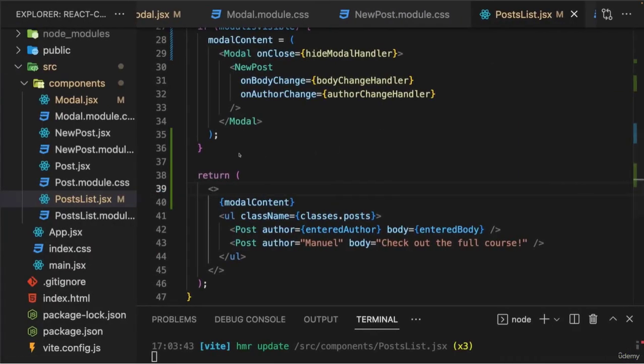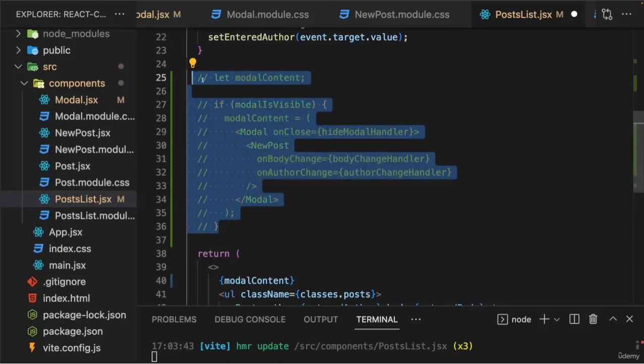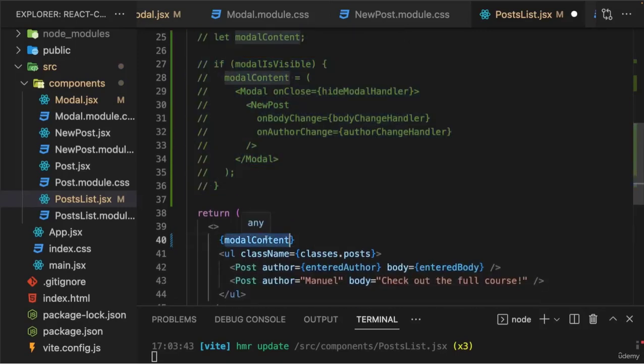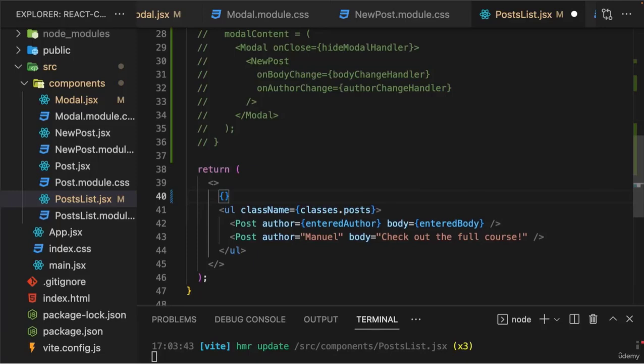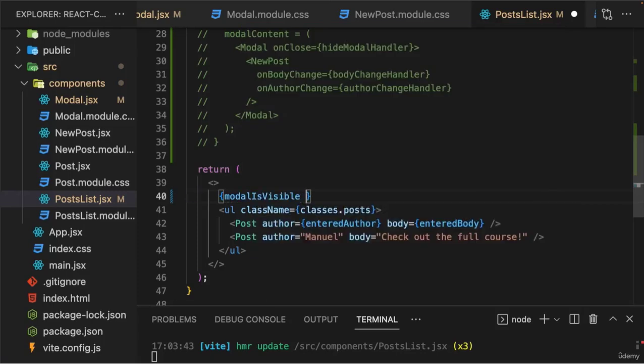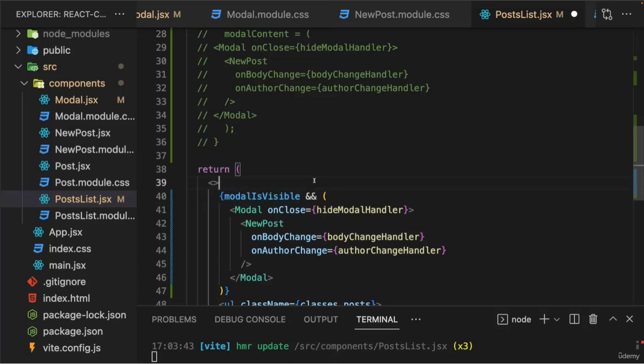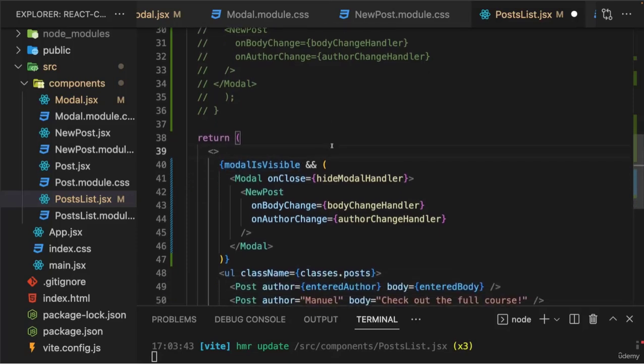And one last alternative which I want to show you, though the ternary here is a great approach since it's also quite readable, is that you go back here in your JSX code, and instead of writing a ternary expression, you use the modalIsVisible state value again, and then the logical AND operator here, to then define the content that should be output if modalIsVisible is truthy, so if it's true in this case.